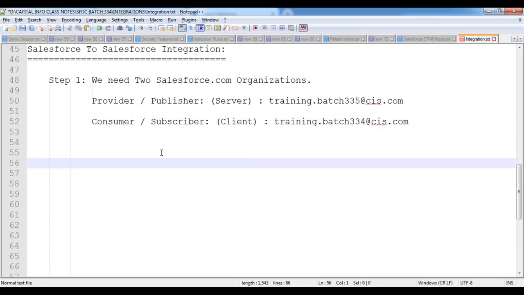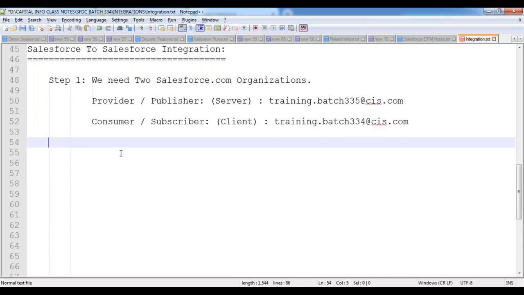Whenever you want to implement Salesforce to Salesforce, that means from one Salesforce organization to another, first of all we need both the Salesforce organizations. I'm having two Salesforce accounts right now, batch 334 and batch 335. So batch 335 will be the server, batch 334 will be the client, that is, publisher and consumer.